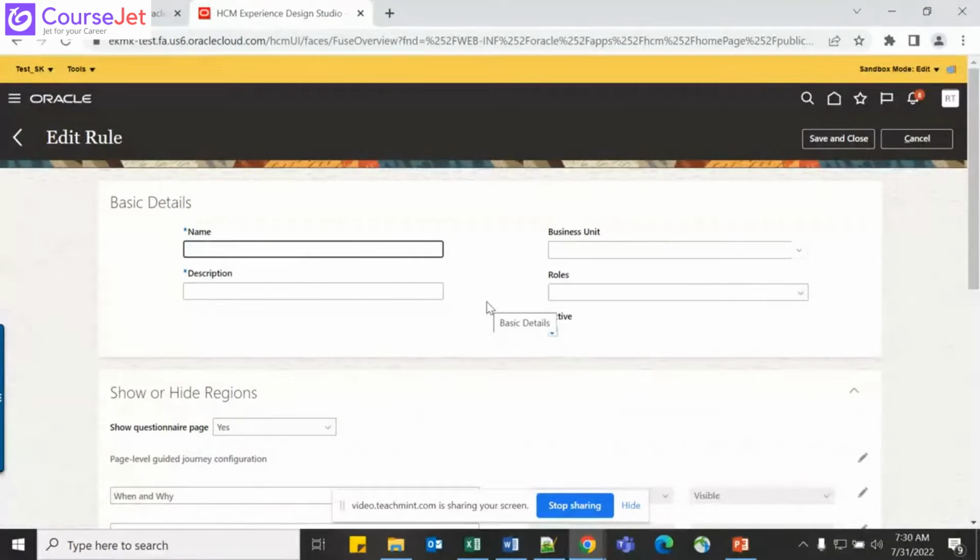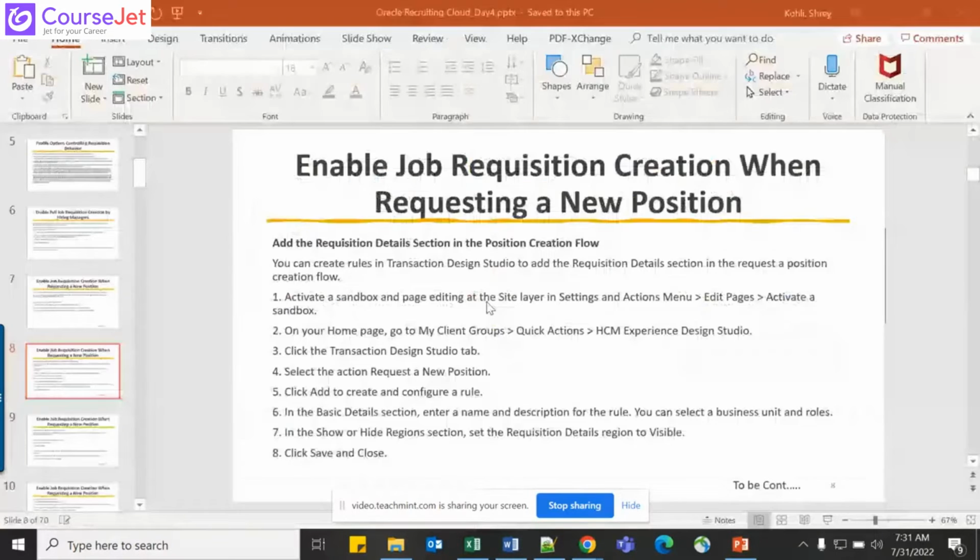Once the rule is activated, the changes we have made will be implemented on the whole Oracle Fusion instance. Now we have enabled the job requisition creation feature on the position page.